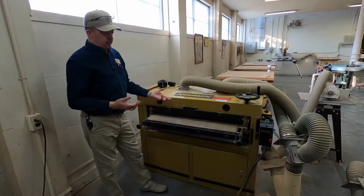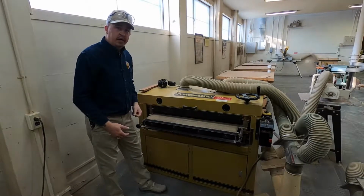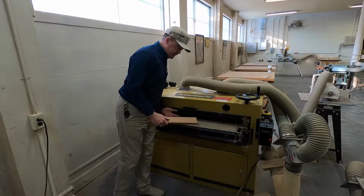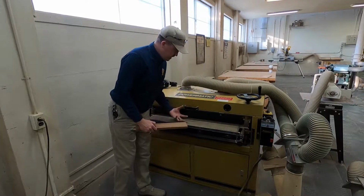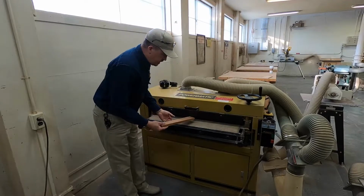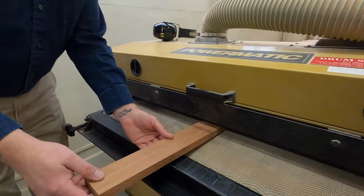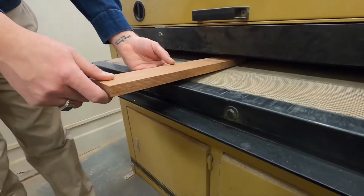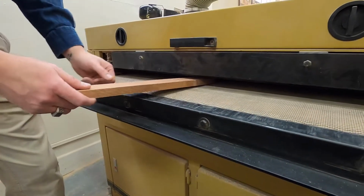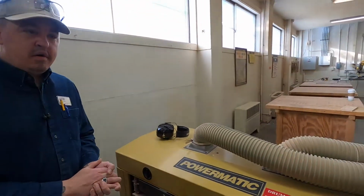This is one of the main reasons why we don't allow loose hair or loose clothing in the wood shop. Just in case you're down here, you don't want your shirt or your long hair down into here. The other main safety point with this too is when you're feeding this in here, you don't want your hand to be underneath here, because once it gets in there, it's gonna push it down, and that's cause for injury there. So, all right. Next up for that, let's get it all set up and ready to go.